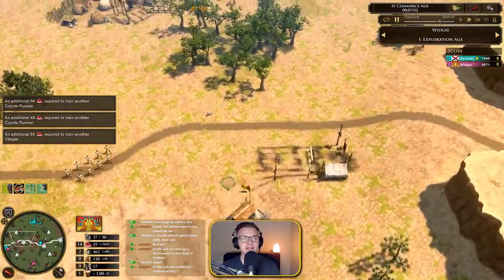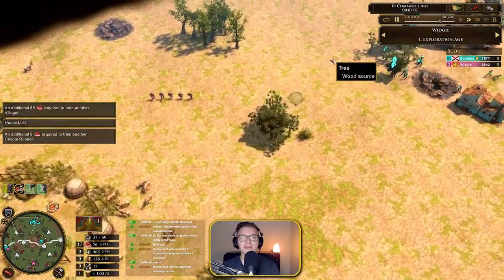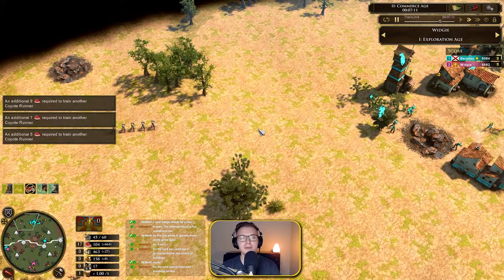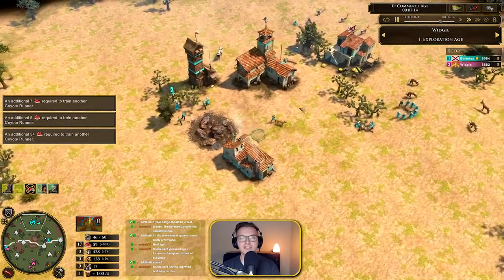So you can see here, I am using some of my coyote runners just to scout the enemy base. I suggest that you do this before you do your timing push. Have a couple of coyote runners just dip into the enemy base, see what's about, see what they're doing.